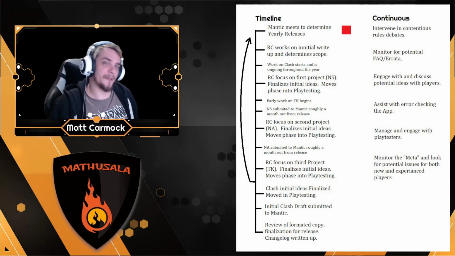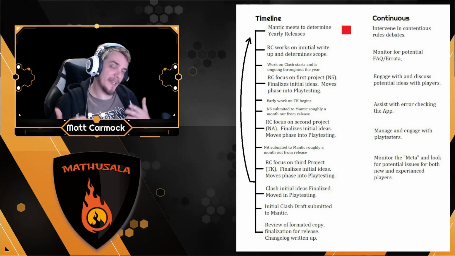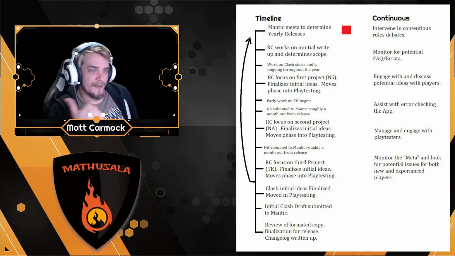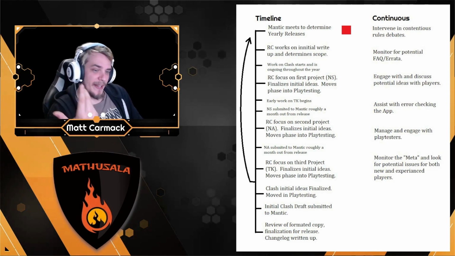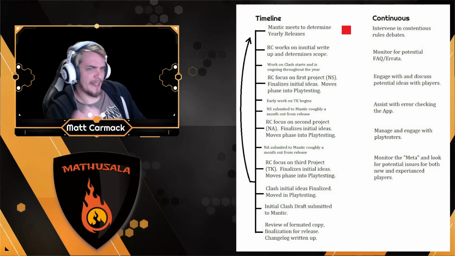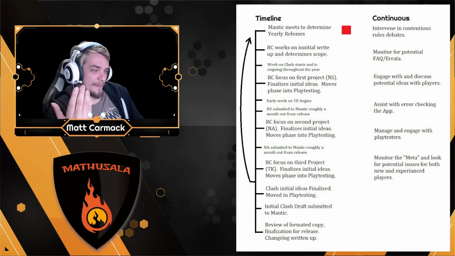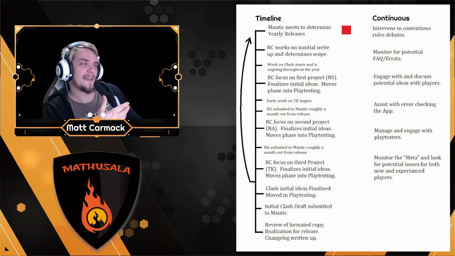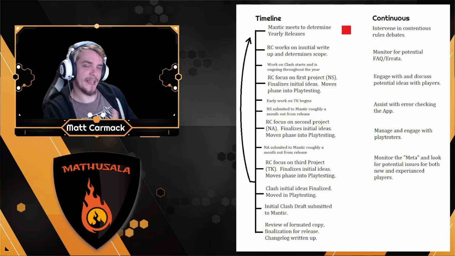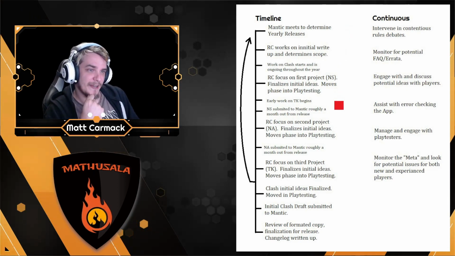So how do we want to approach these? Obviously, we have deadlines we have to meet so that Mantic can meet their deadlines so that they can get their stuff out when they need it to. Night Stalkers was the first thing that came out. What was it? March, April, May, something like that. I think it was May. But effectively, we were given our deadline. We have to get our stuff in about a month before they release. So you can see that down here.